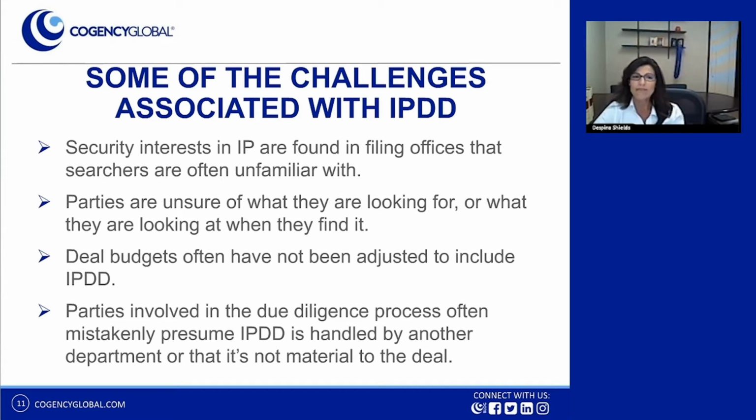Further, deal budgets have not often been adjusted to include intellectual property due diligence. Somehow it has fallen off of the list of considerations, or because it was never there, it's an afterthought and has to be dealt with separately later. And parties involved in the due diligence process often just assume or believe that the IP due diligence is handled by another department, say the IP department within a law firm, or maybe that it's just not material to the deal, or it's just handled by someone else because it's not on the due diligence checklist for them to follow through on.